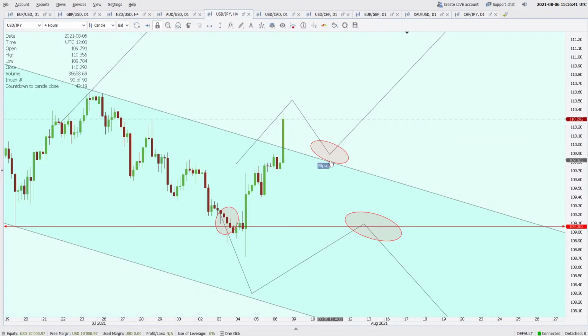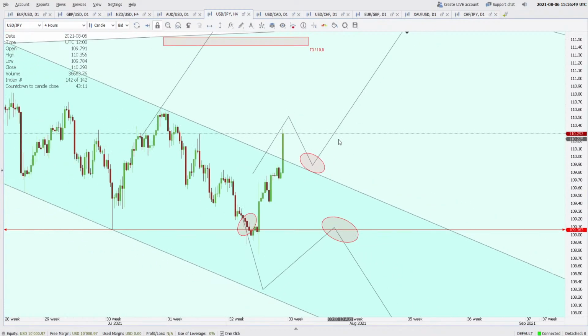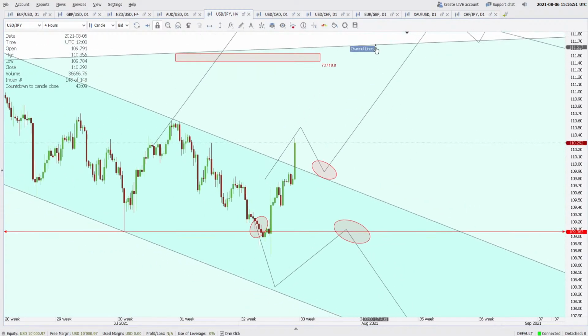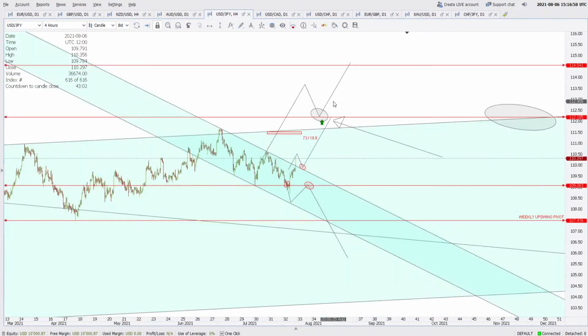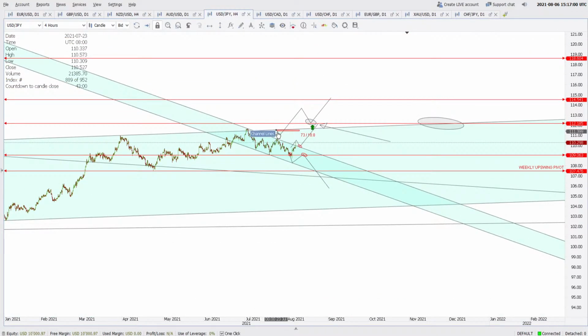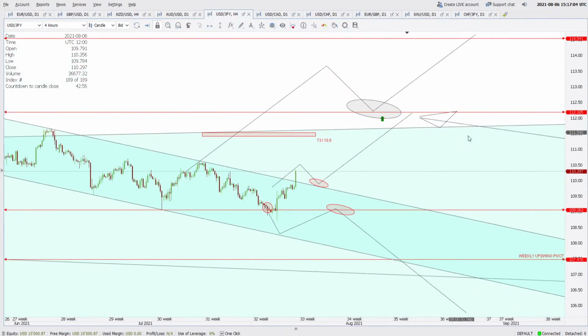So if you see some bullish pin bar or bullish engulfing candle here, then a small stop loss below that candle's low may act as a good stop loss for you, and you can target the 112.18 region as the target. Of course, this rising channel's resistance line will be acting as a resistance for the price.